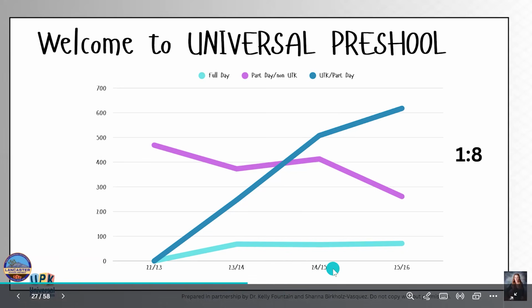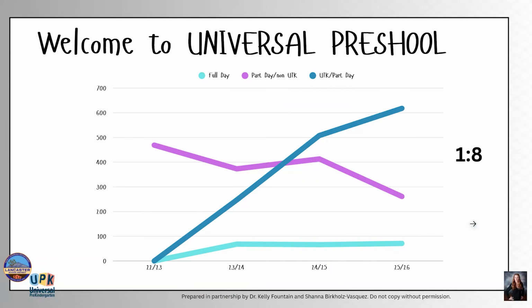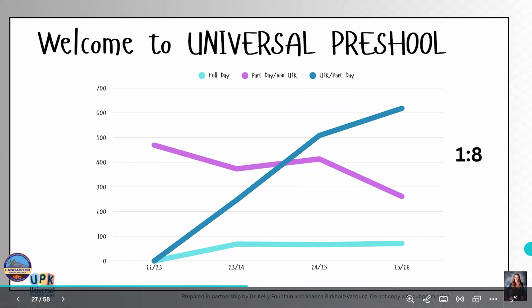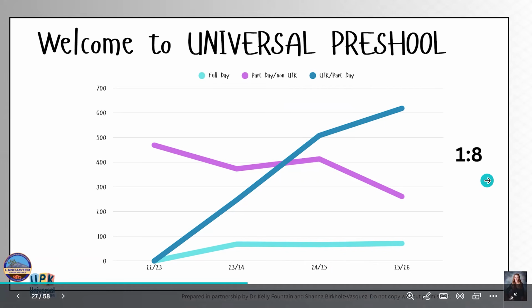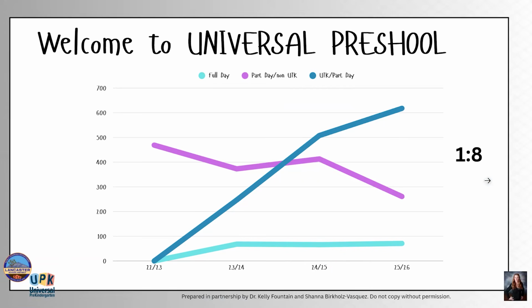We do have a space ready if kids come, but some families don't want to move their children to a different location, so they're opting to wait it out till kindergarten, or we offer them the opportunity to go to state preschool, and we're working on communication that if you want to stay in your area of town, there is a state preschool or a Head Start or private childcare 2 blocks away if you're interested in enrolling there so that your child has that opportunity. And like I said, everyone's in a 1-to-8 ratio in any program we offer.